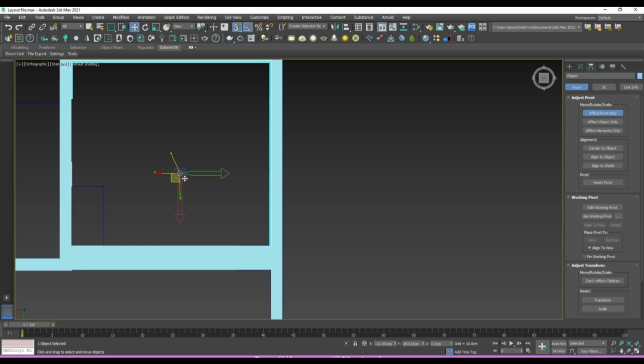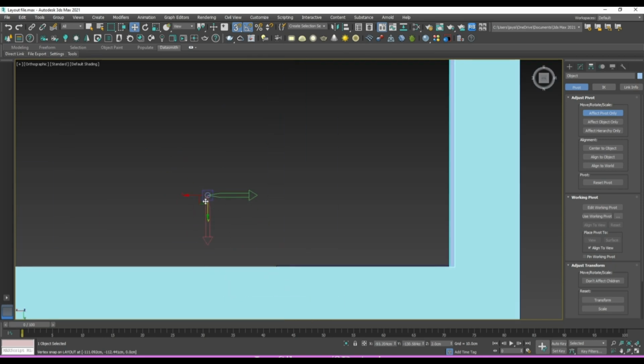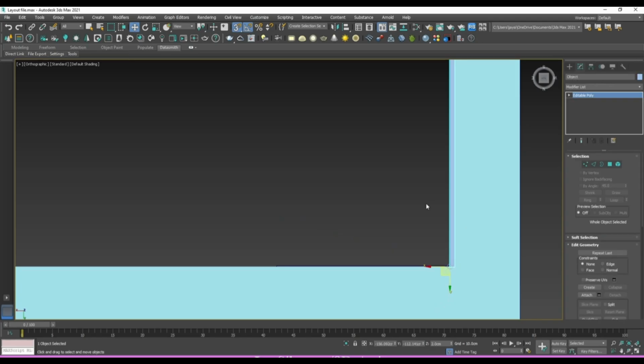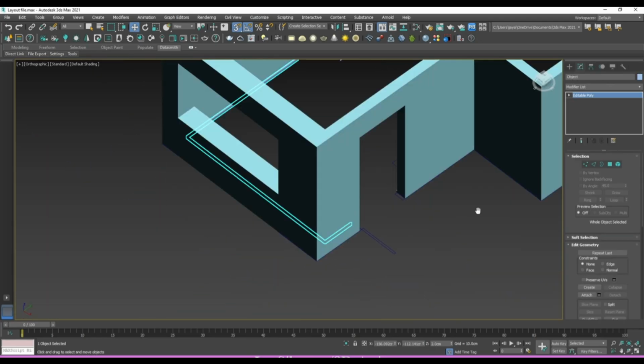Just move it to the edge. Make sure it's on the edge. Yep.